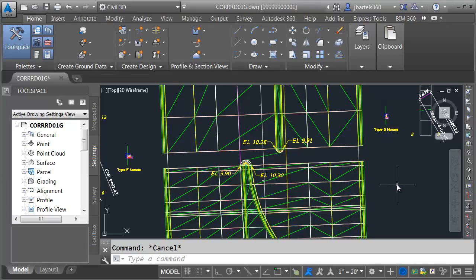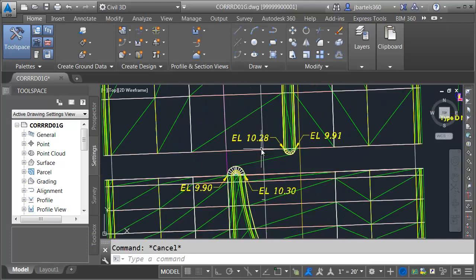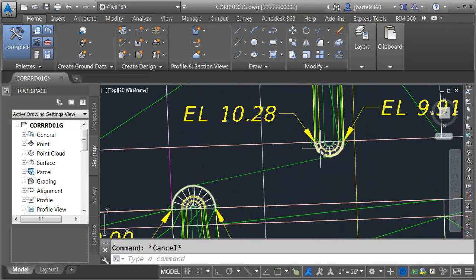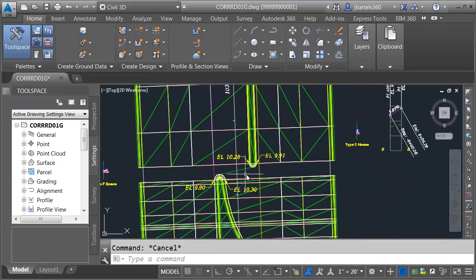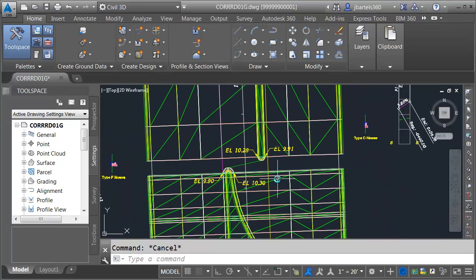In this session, we are going to complete our overall corridor model by finishing this corridor in the gap area. Let me zoom in. You can see at this point the corridor includes the bull noses as well as some feature lines that I've added to use as lane targets. Let me back up. If we take a look at the lanes coming into and out of this gap, we can see they're virtually identical.